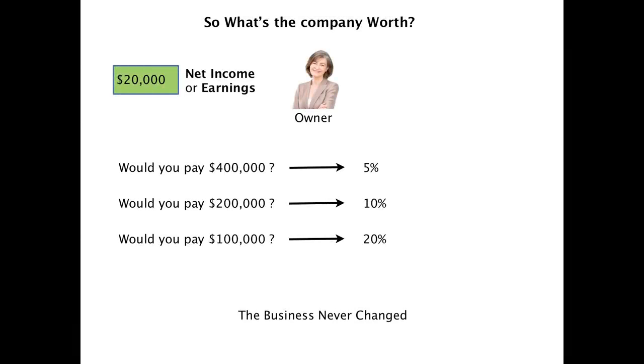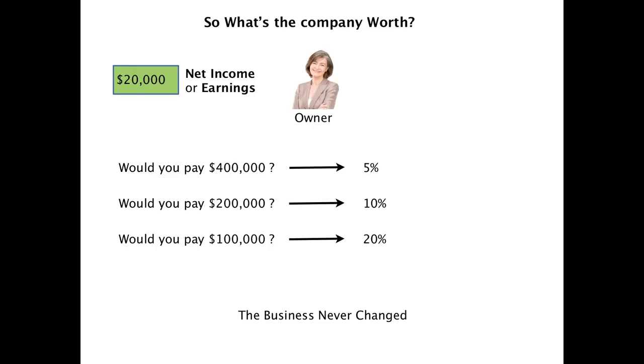Okay, now that you've paused the screen and thought about that question, let's look at some different values here. We know that the net income, or the earning, is $20,000. Nancy doesn't have to do anything. She's just going to get paid that $20,000 after 1 year. So what would she be willing to pay in order to earn that $20,000 after 1 year? Let's just say $400,000 is what somebody's going to buy this business for. If you purchased this ice cream stand and everything was running smoothly, with the employees not leaving and none of the problems you typically run into, let's just assume that it's running like a top.